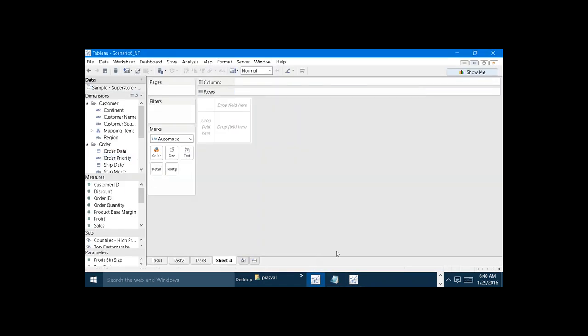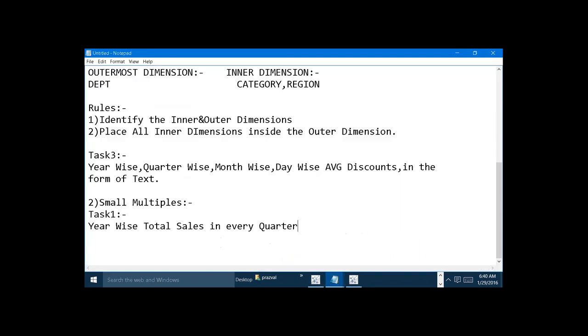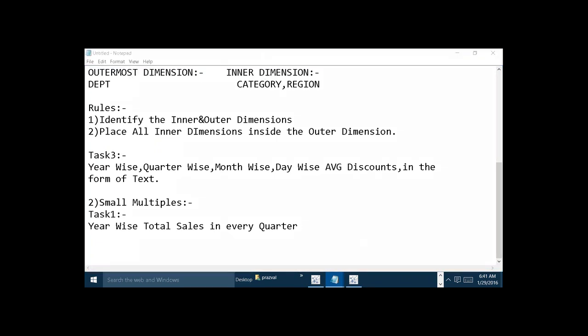So first, in BI, understanding the question is very important. If you don't understand the question properly, one shortcut is to just divide that question into two parts. So this question has two parts. The first part is year-wise total sales. Till now we can build this. We can drag year into rows or columns, and drag sales into rows or columns, and we can get the visualization. So here is the first part.